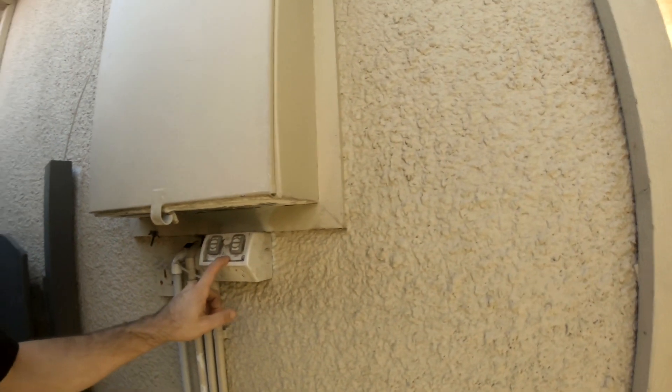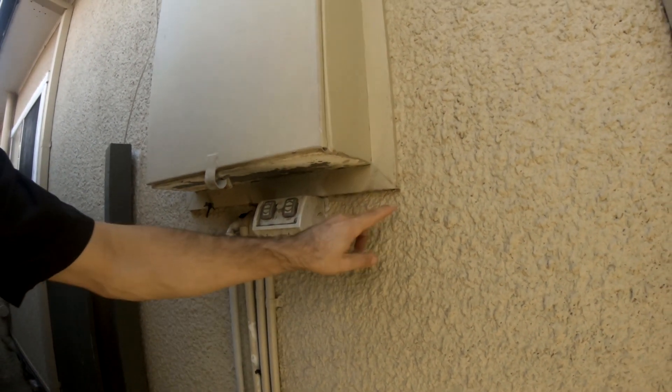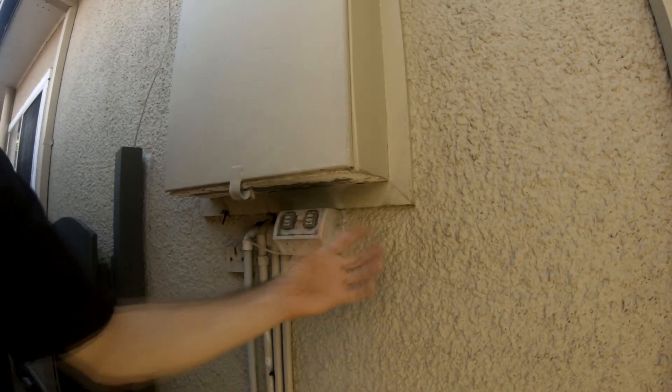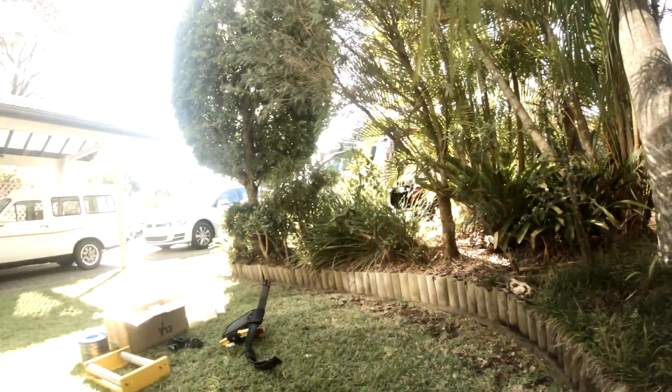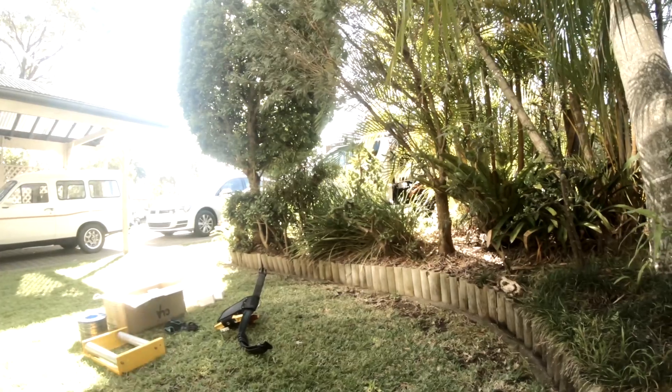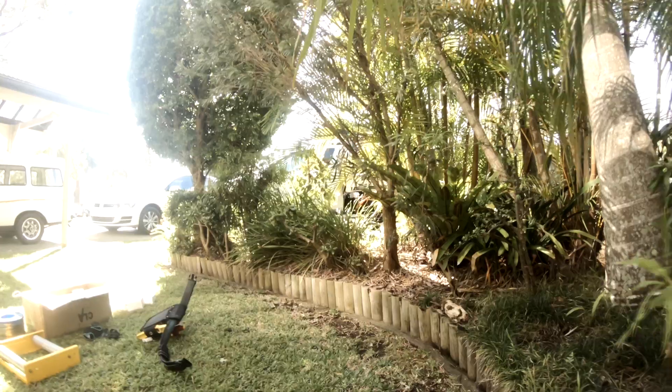What we're going to do is jump off this weatherproof power point, probably put the driver below, and put a weatherproof box to house that wireless module. We'll run our cables down there, into the garden bed, probably across the front of this little strip of grass, up into this garden bed. We'll just scratch in the low voltage cable below all that leaf litter so you don't see it, and put weatherproof joins on them and we're good to go.